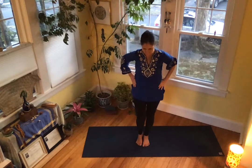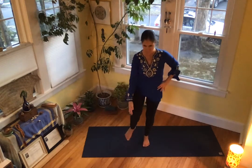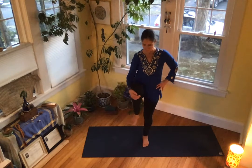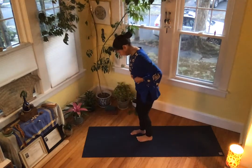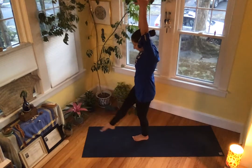Bring your hands to your heart center. Standing leg raise — balance on your right leg. It's great to work with a strap. Take your left shoulder back — a lot of you, open it up, gaze right. Bring your upper leg in front of you, lift your arms high, breathe in — airplane.